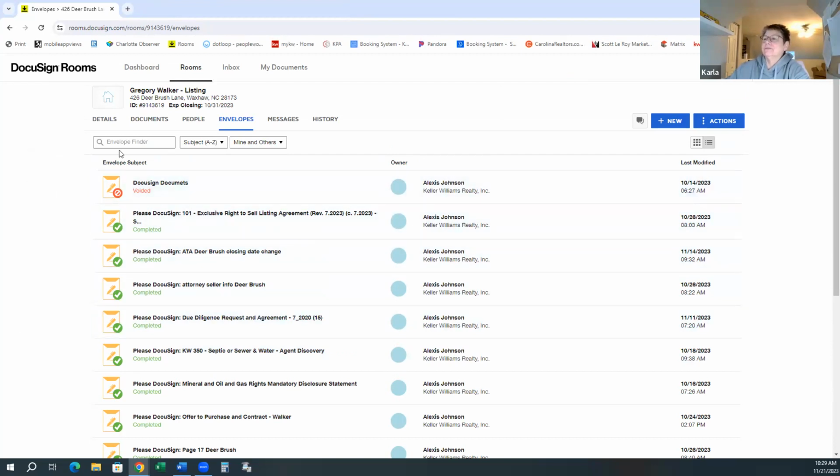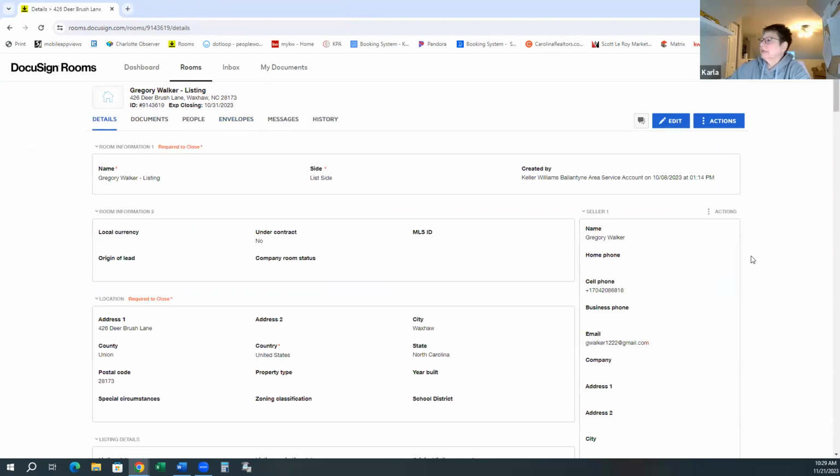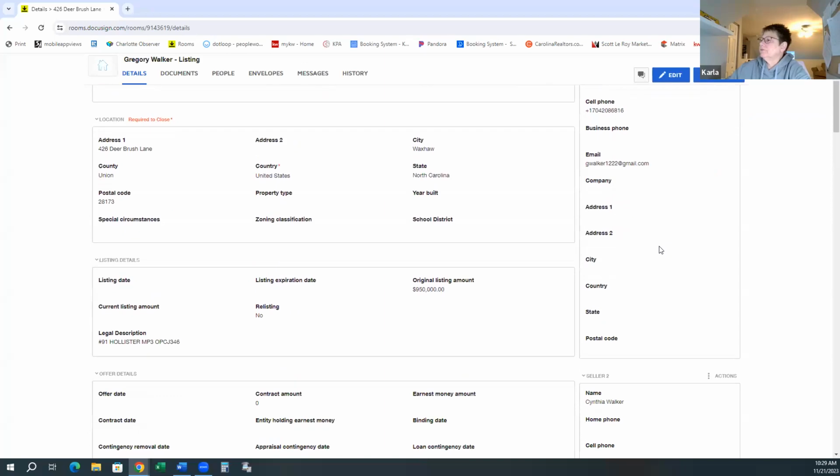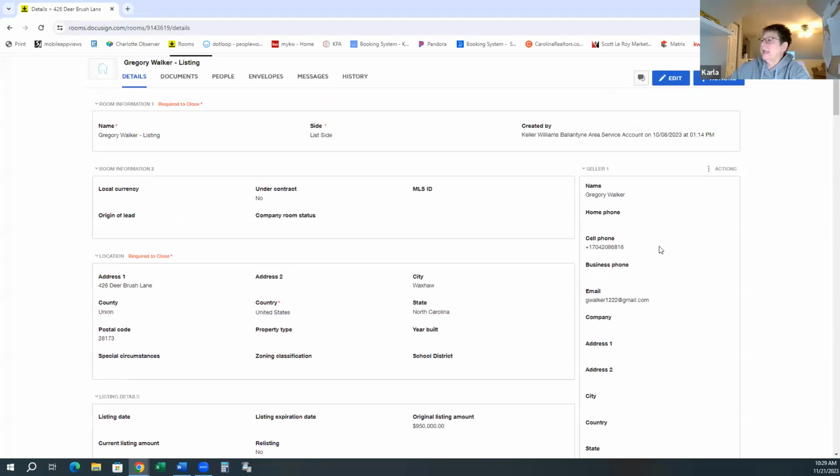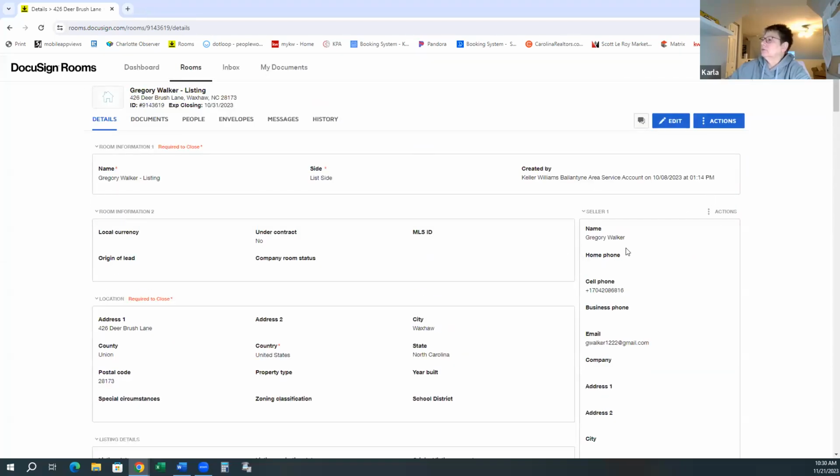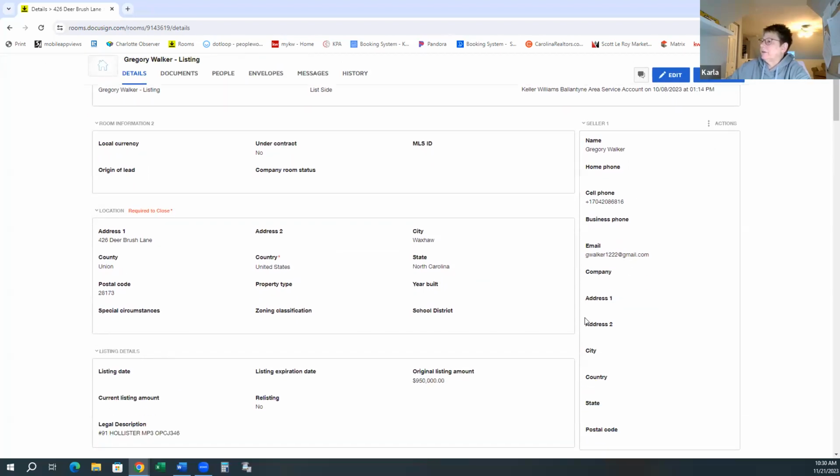So in your rooms, if you click detail when you first start, put in as much information in here as you can. In other words, this is the seller. If you have his address in here, even though it's the same as the other one, if that address is here, it's going to auto-populate on the form.